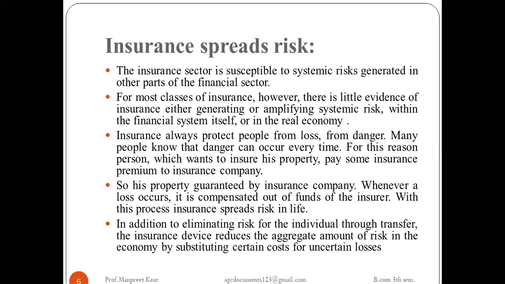The next one is that insurance spreads risk. According to the very first point, the insurance sector is susceptible to the systematic risk generated in other parts of the financial sector. So, while providing the insurance policy, the insurance agent provides proper information to the clients so that they can opt for the accurate insurance policy, which helps in spreading the risk and recovering from that particular risk in an efficient period of time.